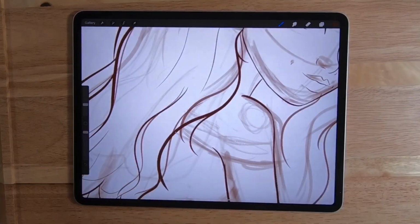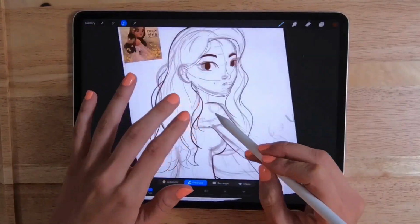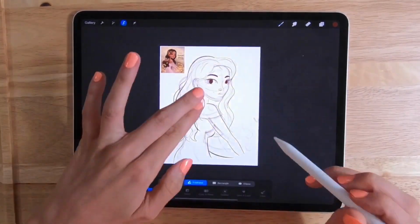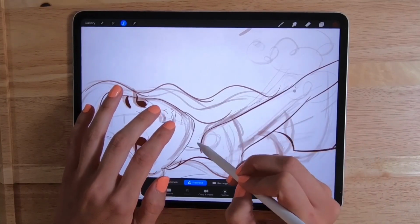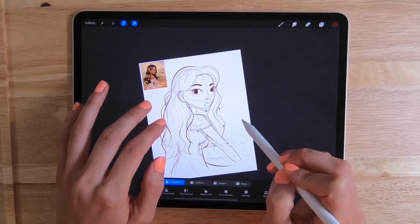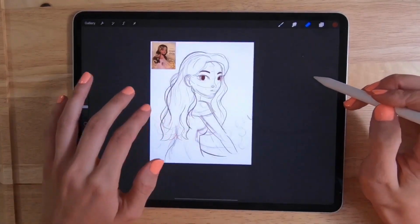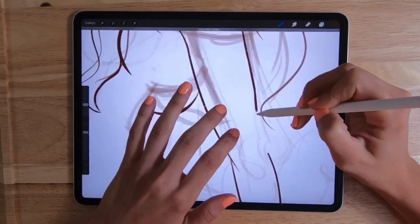And for all of these, it's very helpful to observe your reference, and especially the white space, so not the character where it's filled in with color, but more the outline of the background. It's gonna help you out so much because your eye is used to looking at things a certain way, and your brain memorized how that shape should look. So when you're objectively just looking at the white space next to your character, it helps a lot.